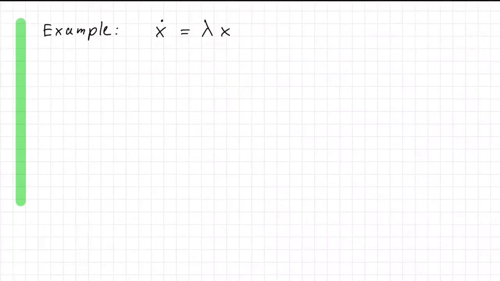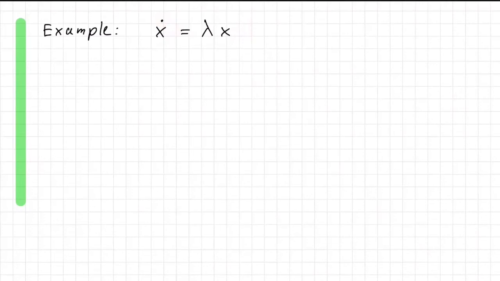Now, the first thing that you might notice here is that I became a little bit sloppy, so I didn't write x of t anymore on both sides. I just write x dot equals lambda x. This is just a shorthand notation in all of these differential equations. We actually know that we have to deal with a function. The x dot definitely gives away that this is the case. So it's okay if you do it like this. Also, if you feel a little bit insecure, then better actually write it out explicitly as a function of t.